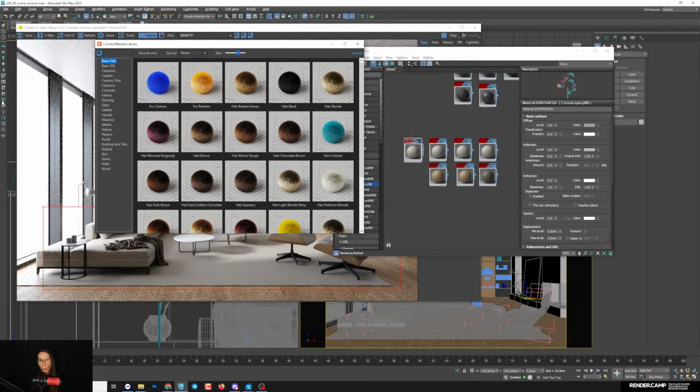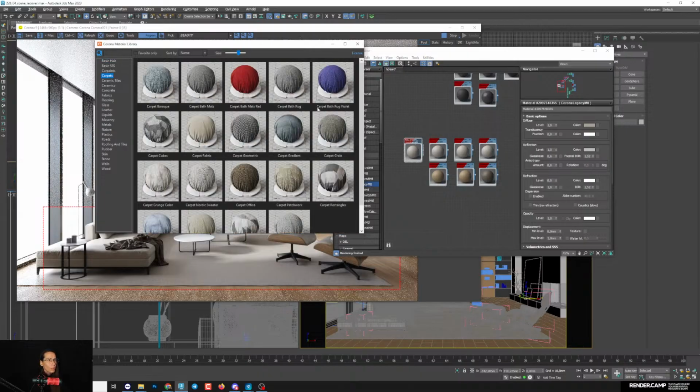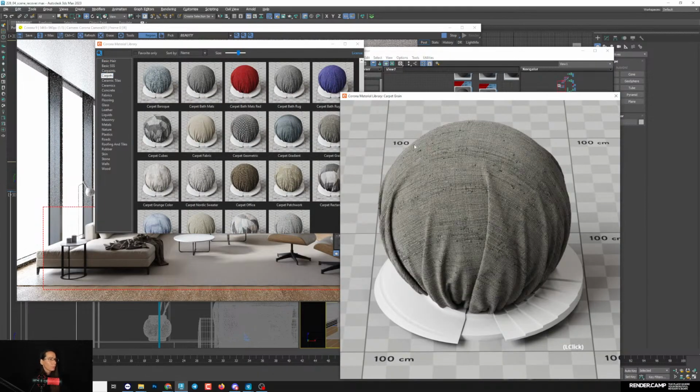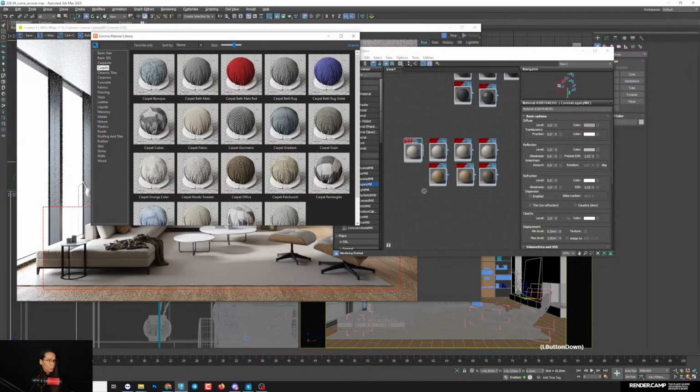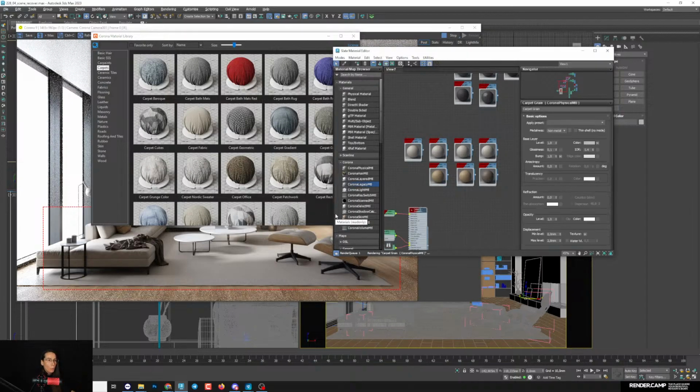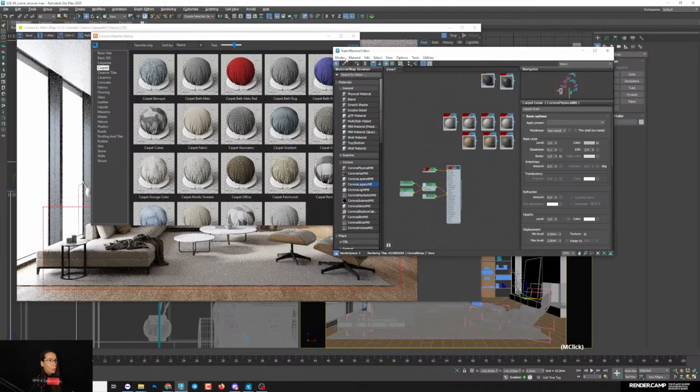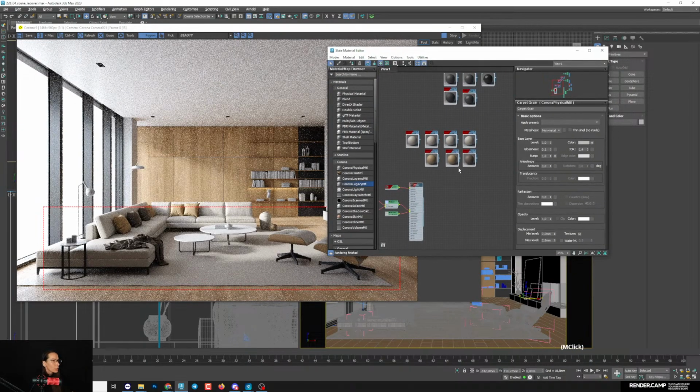So all we need is to open the Corona material library. Here you can find carpets. And which one? I think this one. Yeah, this one is perfectly fine, but it will definitely be darker than we need. But anyway, I will drop it. I'll just copy the color that we have here so we can compare to get a similar one. Now I need to close it.